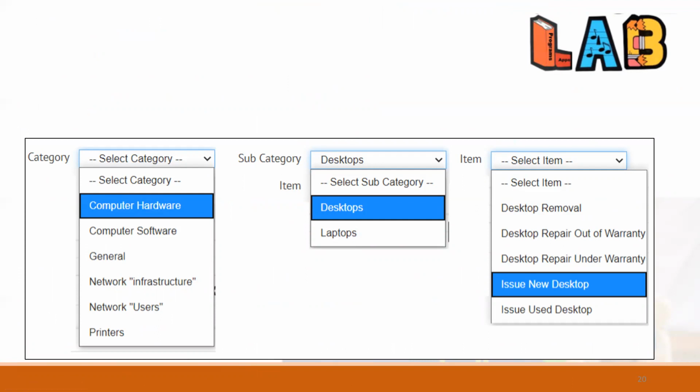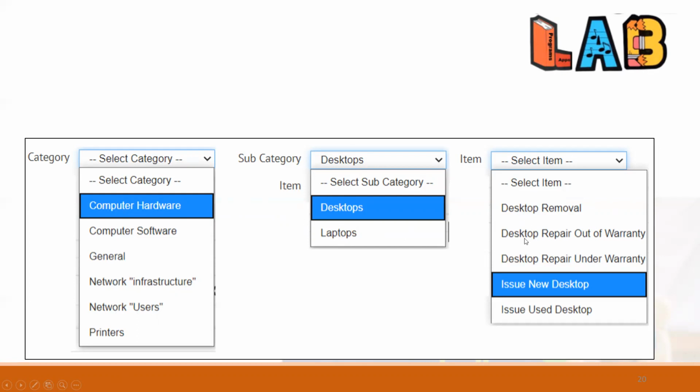This is what Mr. Hassan has done for us, because he created this little system for us using Service Desk Manager. And you see that we've got these major categories here: computer hardware, software, general, etc. Then subcategories. So for computer hardware, we've got 2 different subcategories, desktops and laptops.